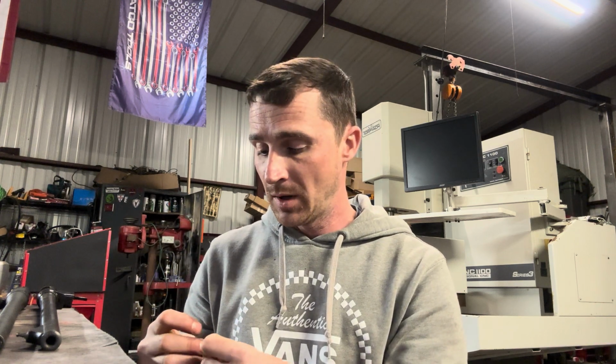Then you have pre-fit barrels, which are already threaded on the receiver end to thread into the receiver, and they are already most of the time short chambered at a minimum, if not fully chambered, finish reamed and everything. Those are aimed at the hobby crowd. And then you have kind of an in-between: a non-barrel nut style barrel that is designed to be fit and finished by somebody like myself, who is going to finish ream it, time it to the action and set the headspace.